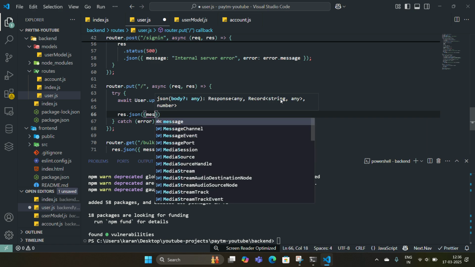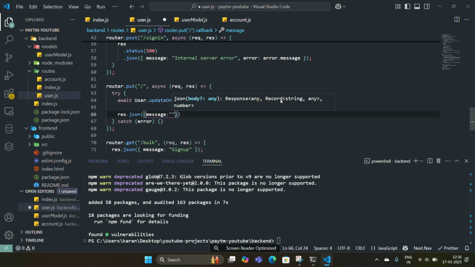Our main task is to just get sign up, sign in, get all the users, and to make the cash transaction, no, transaction in MongoDB, or whatever you call it. Message: updated successfully.